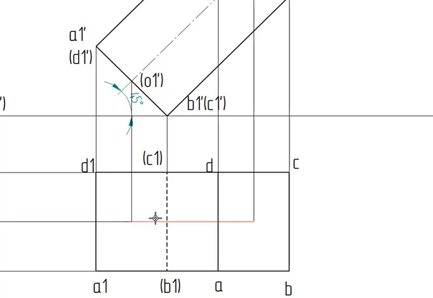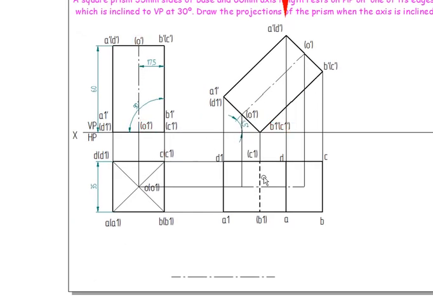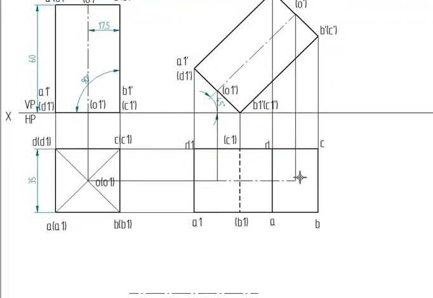This should be a chain type line, like how we have drawn it here. This is the axis line. So when it comes to the visibility, this is nothing but the top face. So this O point is seen. This O1, A1, B1, C1, D1 is at the bottom face. If any of the edges is not seen, that means even the base will also be not visible. So we are going to keep this O1 inside the bracket. So this is what we're going to see even in the 3D view. Only we are going to see these two lateral faces, one lateral face, one top face.